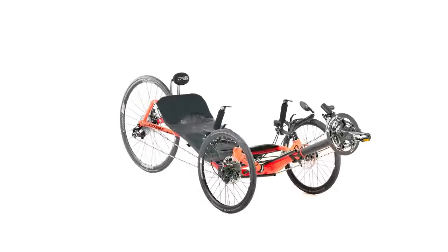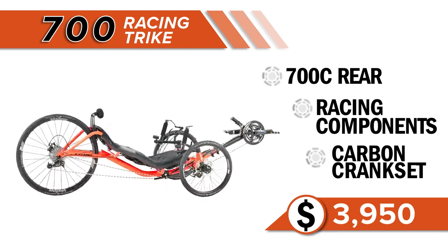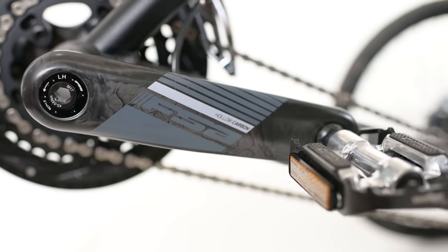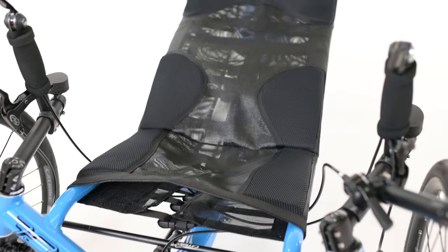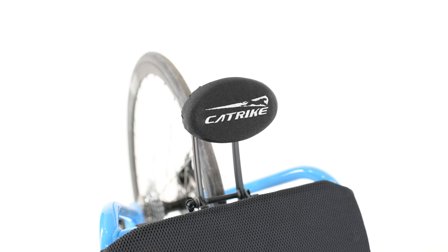The CatTrike 700 is appropriately named after its 700C rear wheel. It's built with racing components and has a hollow carbon triple crank set up front. The 700 starts at $3,950 and is CatTrike's premier racing model — it's been constantly refined over the years for one purpose: speed. The 700 can hold its own against any road bike, and with its mesh seat, is arguably one of the most comfortable racing recumbents available on the market. There is no rear fender or locking brake levers; instead, the 700 is set up with an Avid BB7 disc brake in the rear operated using a friction lever. It also comes with CatTrike's adjustable headrest, and instead of Schwalbe Marathon Racers, the 700 runs the slicker, faster Schwalbe Durano tires. This trike was created with speed in mind, and it will hit higher top speeds than you could reach on any other model.